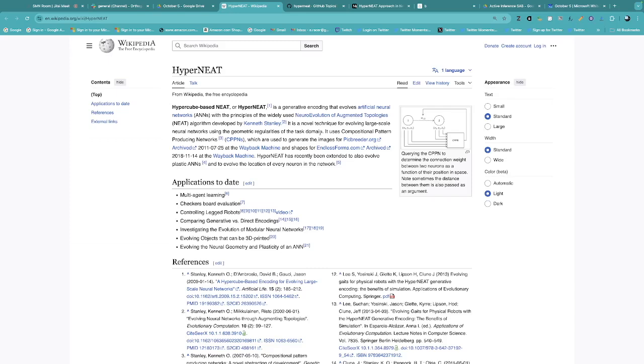When you're talking about hypercubes, you're putting it in a space that allows you to build this binary hypercube and then watch things evolve in that space. I don't know if we're going to have an example of it here, but basically that's what they're trying to do. They're using agents that have evolving artificial neural networks, and they look at how they evolve over time and examine that process. It uses compositional pattern producing networks, or CPPNs, which are used to generate the images of Picbreeder.org.